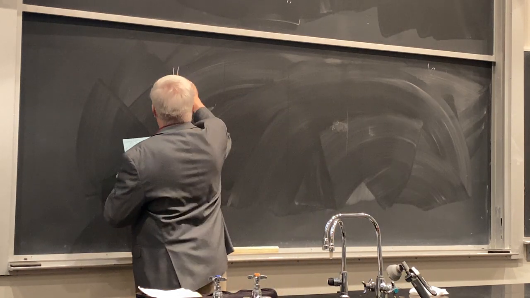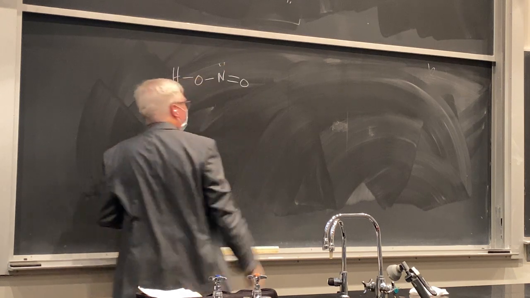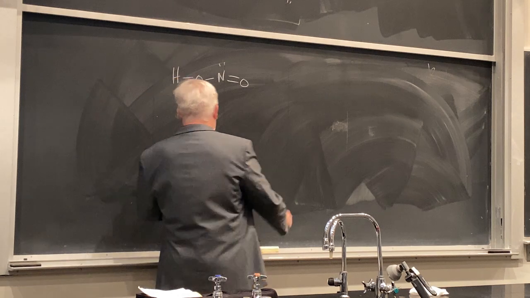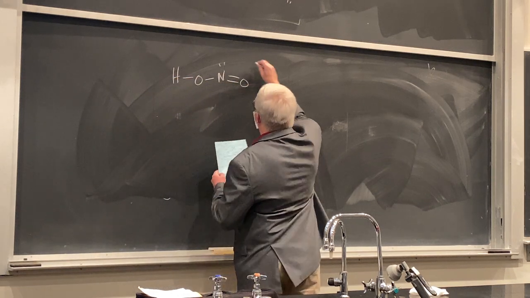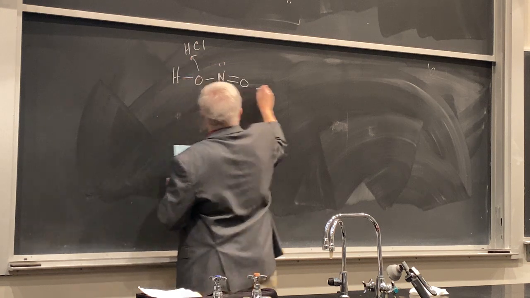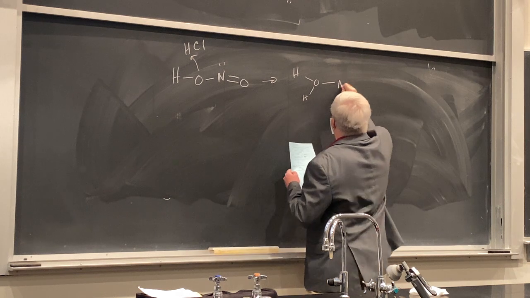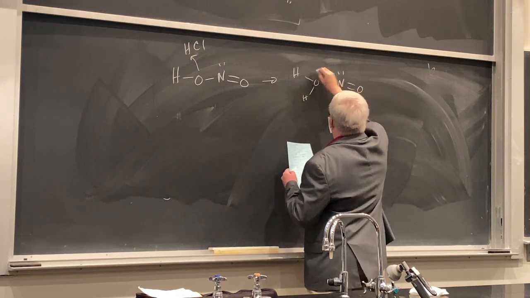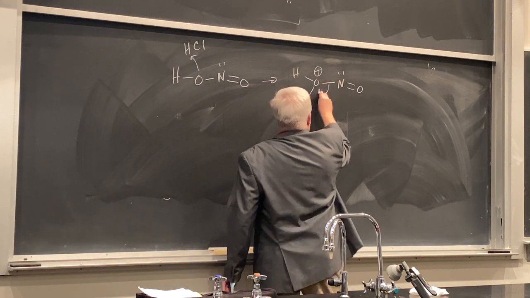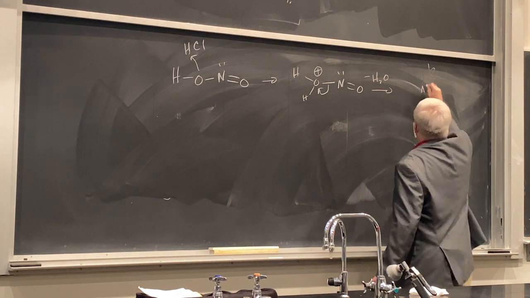Here's nitrous acid. So this is all inorganic stuff. We won't involve any carbon for a while here, sorry. And let's go ahead and protonate that with HCl. So there's our strong acid. And what do we get? We get the hydronium ion on the side here of what will become the nitrosyl cation. And yeah, here it is. So just lose water there. And what do you get?